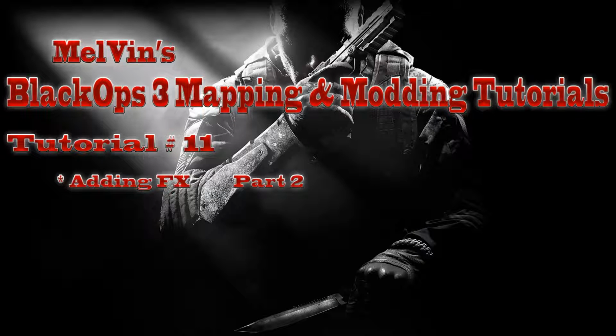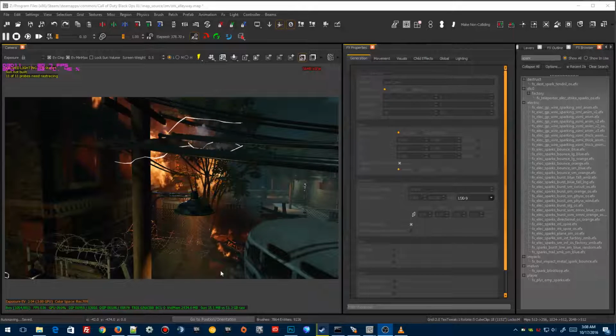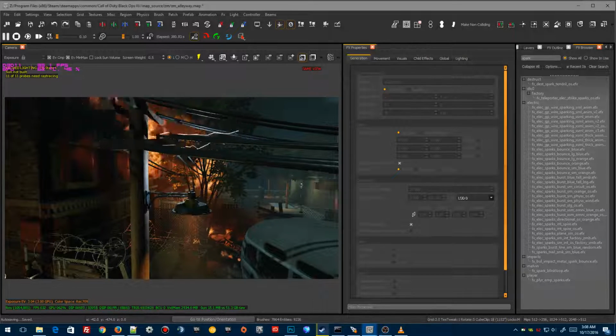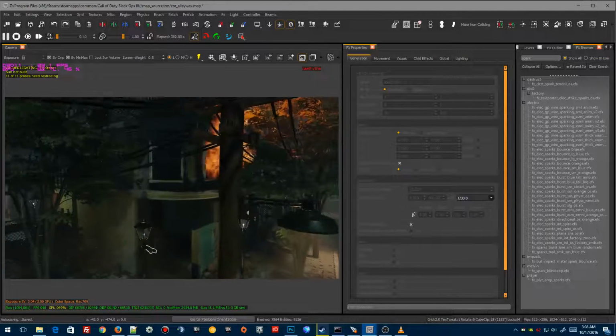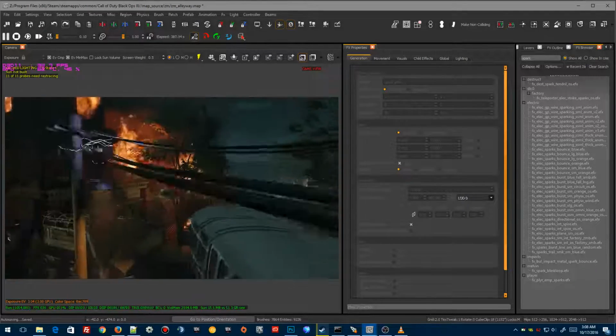Okay, so first off, let's get to the scene. In our scene here, we're looking at an alleyway. I've already started the building. The next tutorial will be the refacing build of the buildings, but that's the next one.